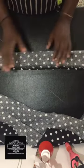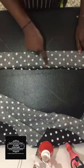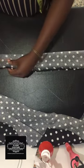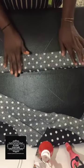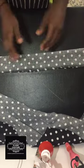Next, we're taking this to the sewing machine. We're going to sew it down here. Or if you don't have a sewing machine, of course, you can use your needle and thread and sew. But I want to be using the sewing machine for the sake of this video. If you're at home and you don't have a sewing machine, please kindly use the needle and thread. You can still achieve whatever you want to achieve.